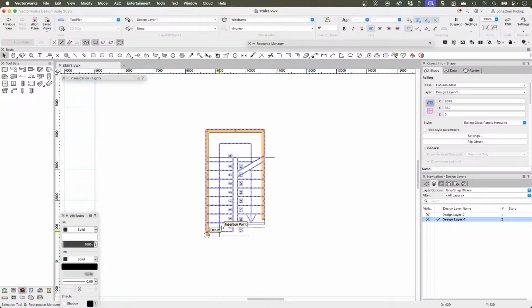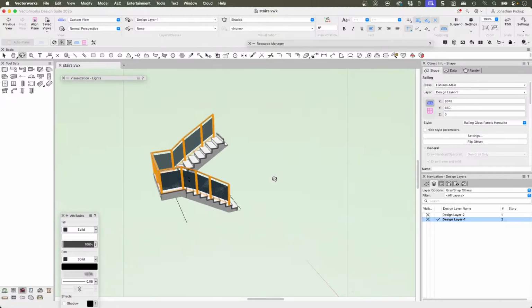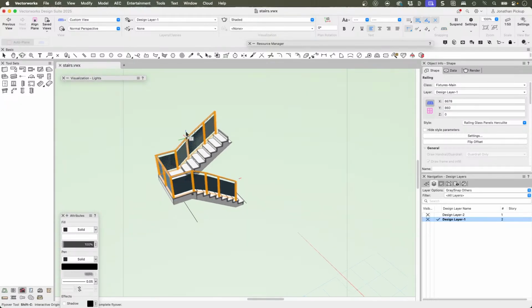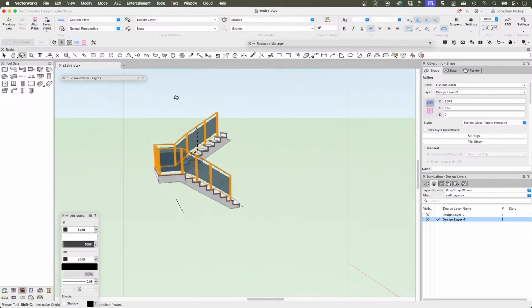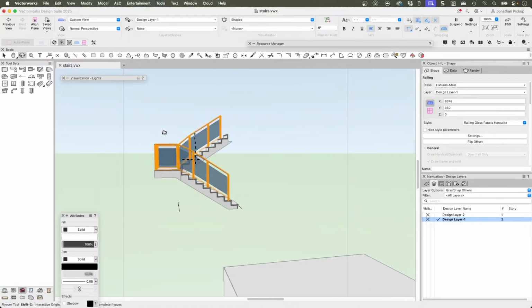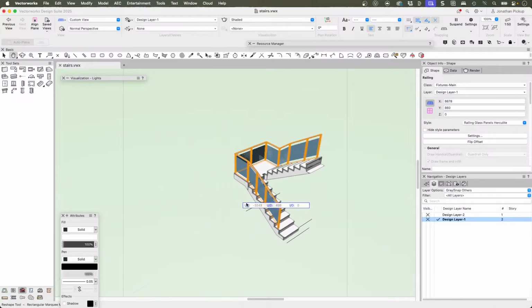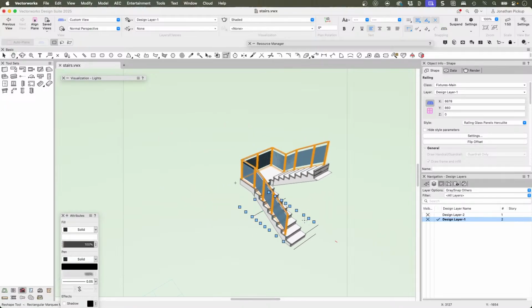So let's go back to 2D. That's what I should have used, but I needed a floor. Reshape. Let's just remove that point there, and we'll leave it like that. So that's not a bad stair. It's a slight angle change here, and there's a slight angle change here. I just need to look at why they're doing that, but not today. So today I just wanted to cover that as a railing so you can see how it works.